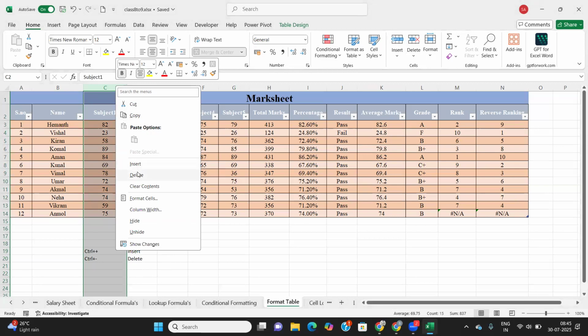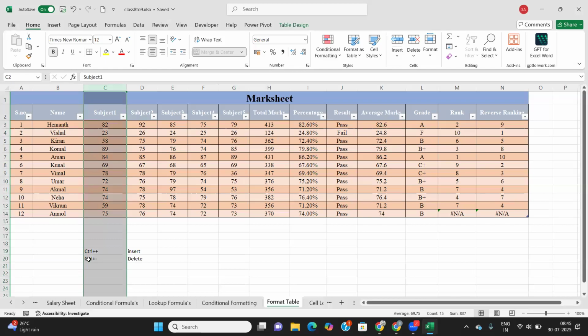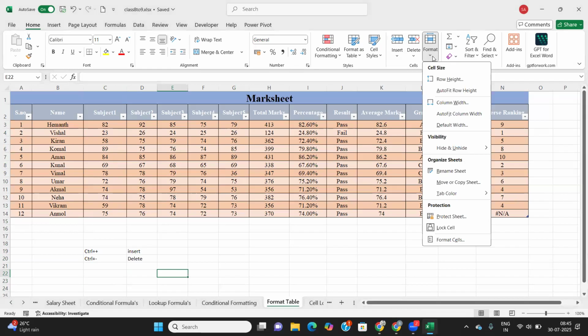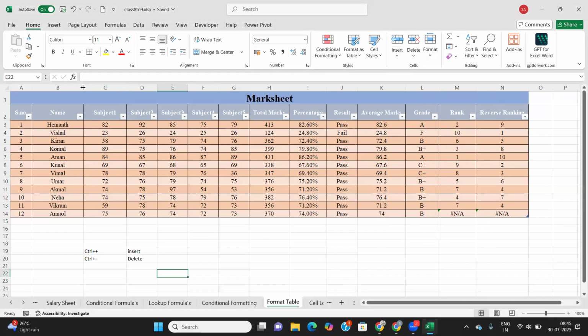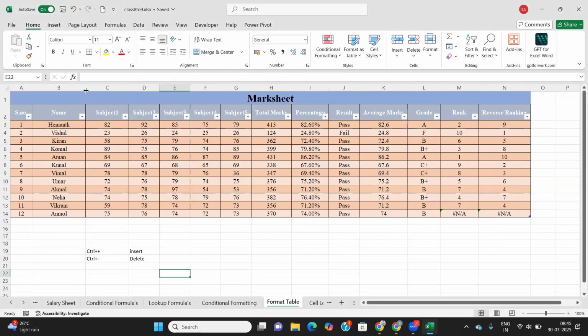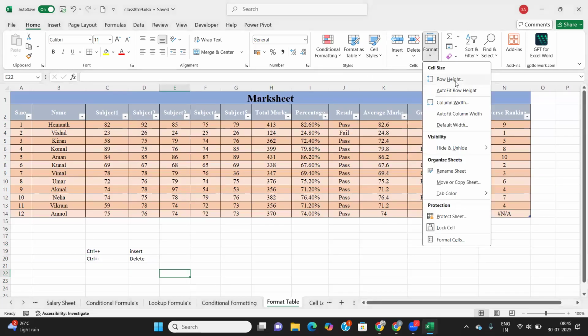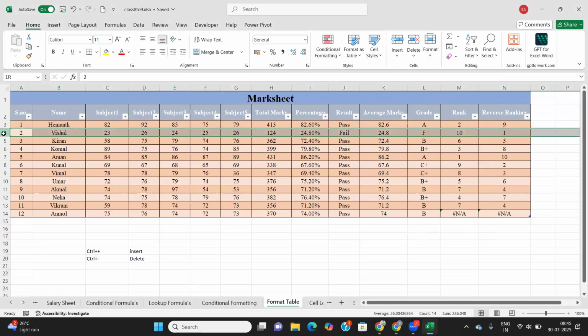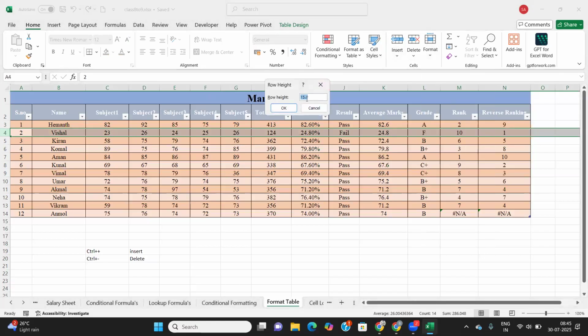We have this for values right here. Next one, we have the format option right here. It's for row height, auto fit row height, and column width. You can see the default values right here. You can also double click on it. You can also write the row height here. When we select this part, if you want to apply the row height manually, then you can use it. The 15.16 pixel here is my row height. If you increase it, the row height increases, and if you decrease it, the height decreases.